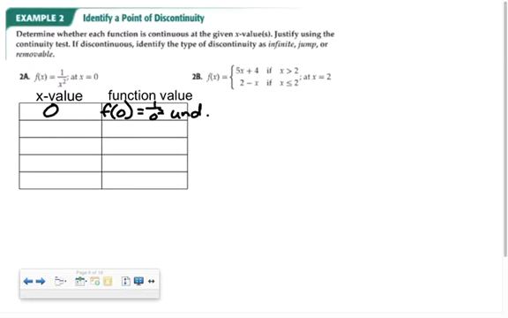We've already talked about what kind of x values approach 0 from the left and what kind of x values approach 0 from the right. So I'm just going to use those values again because they're good values. -1, and -0.5. So I'm going to take -1 and plug it in. And I would have 1 over -1 squared being 1. And I'm going to plug in that -0.5 and square it, and I'll have the function of -0.5 being 1 over -0.5 squared, which is 4.